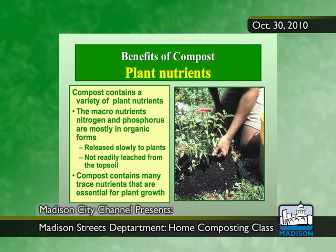The key thing with compost, though, and I think the reason that we're all interested in it, is the nutrients that it provides for plant growth. Compost has the right kind of nutrients in the right amount and in the right form so that your plants can access those nutrients, draw them up, and put them to use.